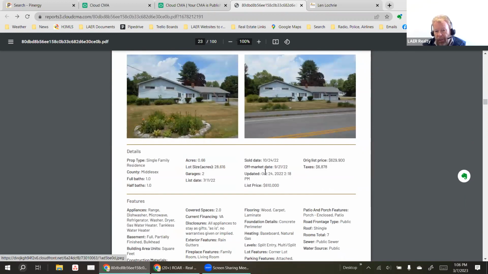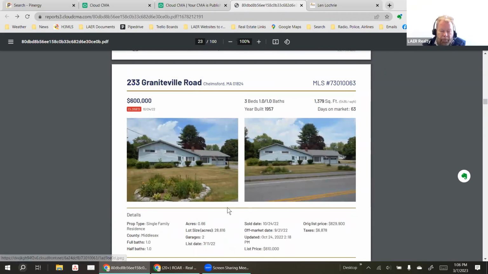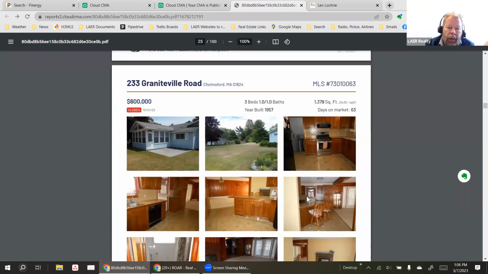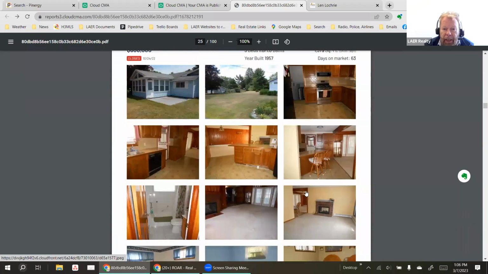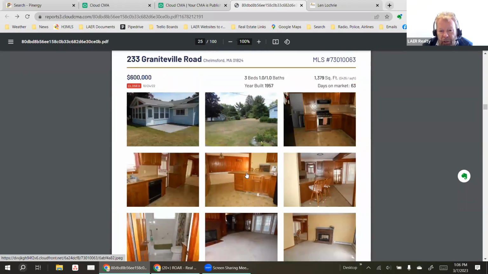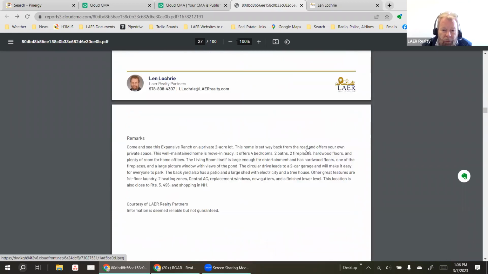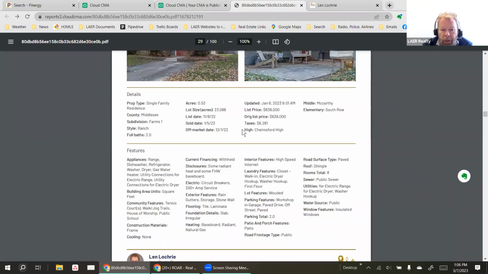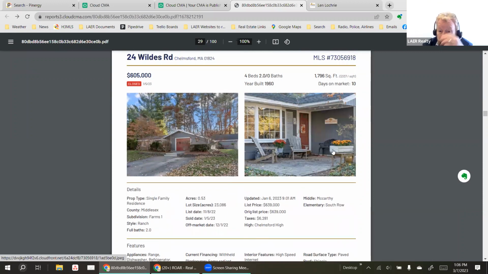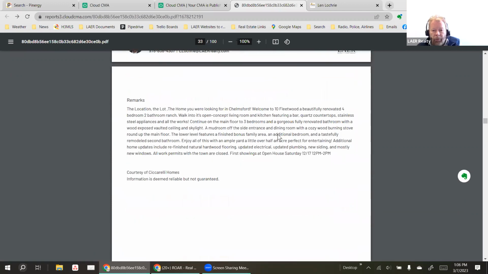It adds extra pages, but it's good because sometimes, like here's an agent whose first two photos were the front of the house from different distances. It doesn't give you too much information. So that's why it's important to use the additional photos. And you can see how it has an old-fashioned kitchen. Yay, this one's not bad. It's got the picture of the house, and then a drone shot, and then all the indoor photos. This is a good one here. It's got the front and it's got the back. So it's showing the different features and all the 12 photos.